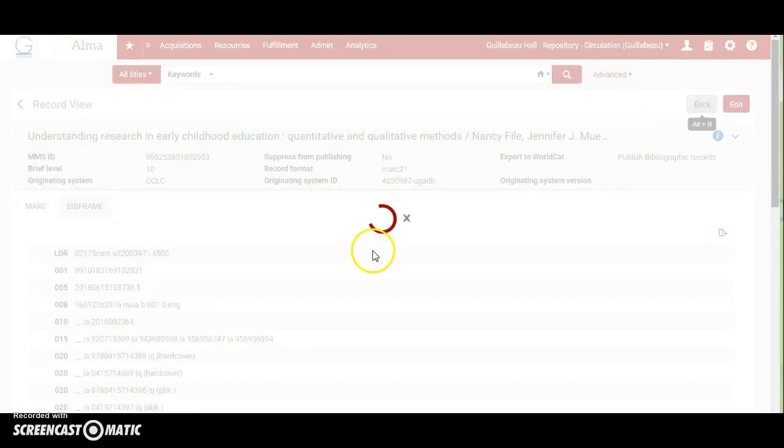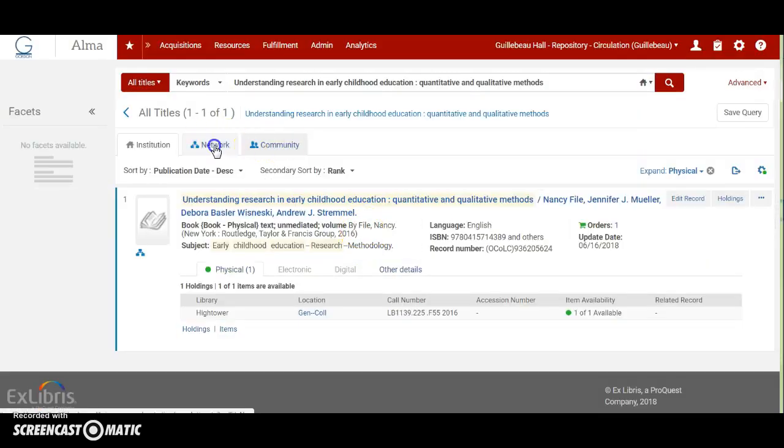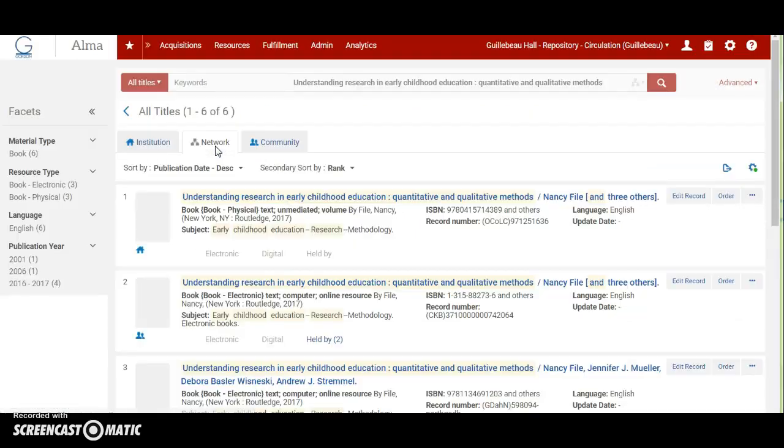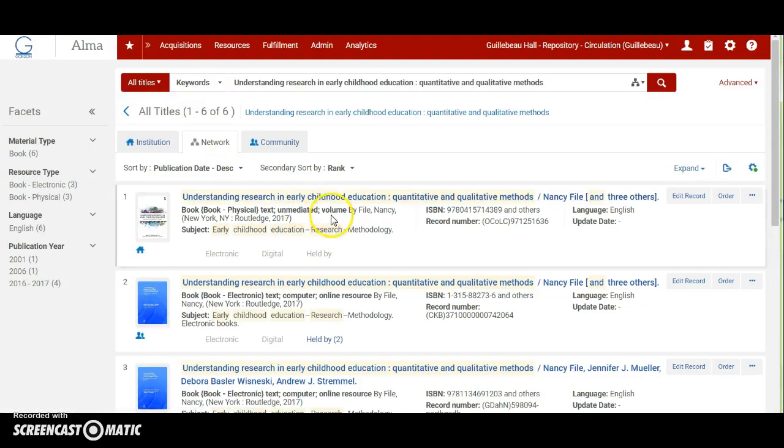So what we're going to do is we need to look in the network zone, and you'll see that I went to connection and I exported this record here, which is 2017. I exported this into Alma. And so it creates a record in Alma. It gave me the MMSID number, and here it is.